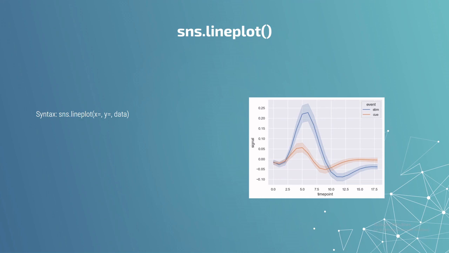As you can see in this graph, it's used 2 different variables, signal and time point. And in fact, it uses a 3rd variable because it graphs 2 different lines with respect to STIM and Q. This is an example of a line plot, and it also shows you a little shaded region on the outside, which is a sign of trends or variability.